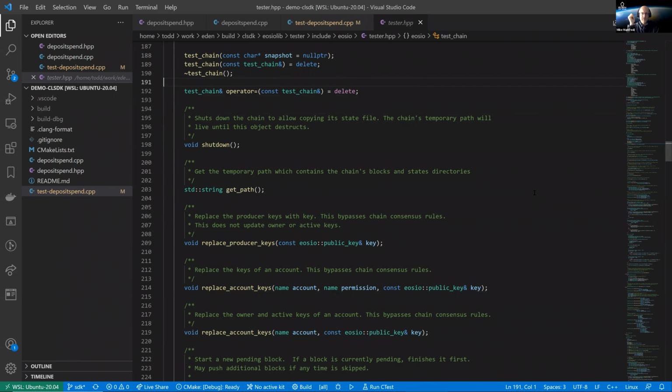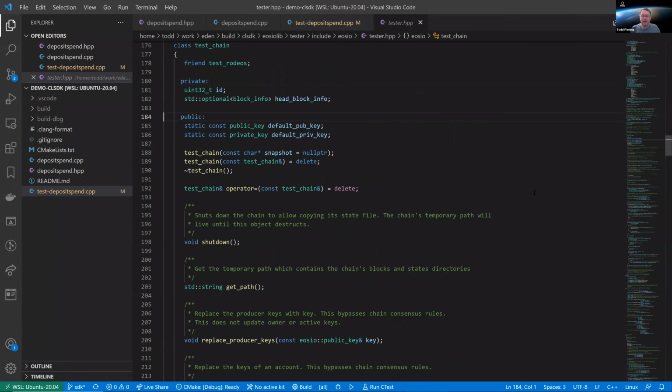Actually, you don't. For the EOS blockchain, there are some websites run by block producers and other members of the community where you can download a snapshot to boot up your own node instance. That same snapshot can go into tester. Oh, cool. Now, personally, I haven't tried it with snapshots that big. So I hope it works with the larger snapshots, but I'm not positive it works with the larger snapshots.